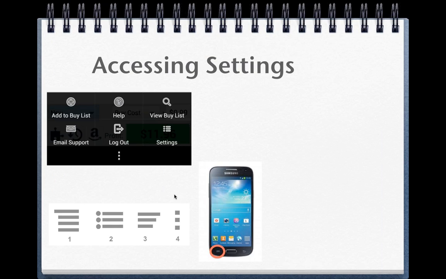And now this is something that's Android specific. I know we're just talking about Android today, but it's hard to show both versions of the app and keep this to a reasonable length. So we're going to start by talking about something that's specific to Android. A surprising amount of Amazon sellers who use Profit Bandit don't even know there's a settings menu. And the settings menu is the most important part of Profit Bandit after that home screen. So if you've never seen this little screen right here on your Android phone, listen up, because this is going to hopefully blow your mind, but I hope that all of you know how to see this.